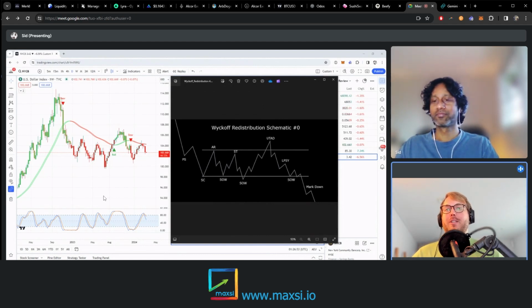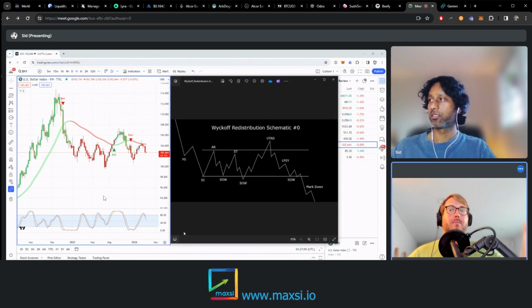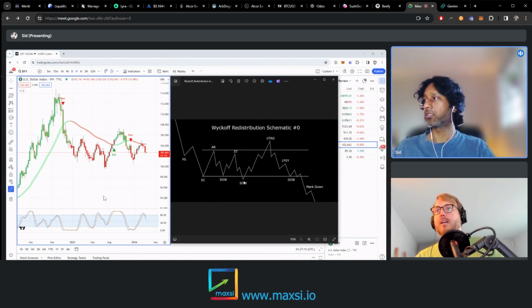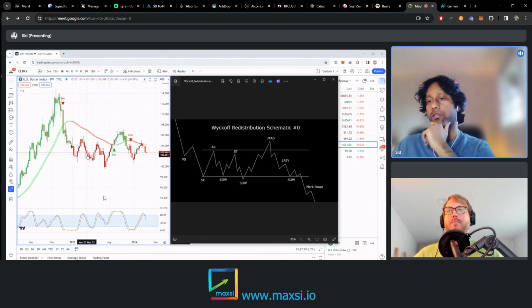So what you have pulled up here is actually an example of a Wyckoff redistribution, and that's kind of what we're seeing. At least that's what it's starting to look like here on the daily chart, and you can see that the market down is the way that the Wyckoff distribution pattern plays out. So we're looking for this pattern to play out. I think it's a weekly chart. Yeah. Oh, you're right. It's the weekly chart. Yeah. But yeah, you're right.